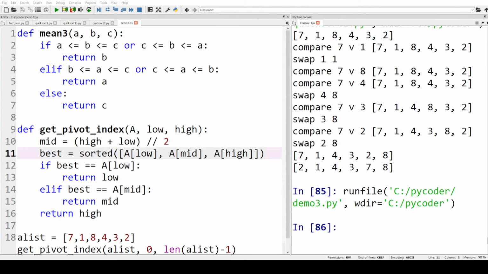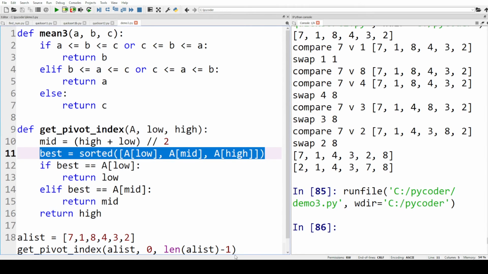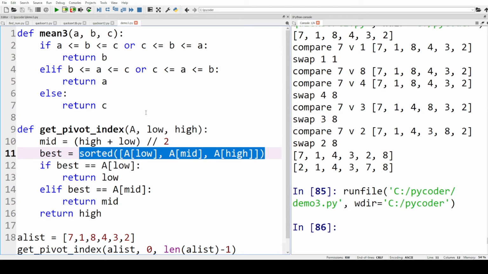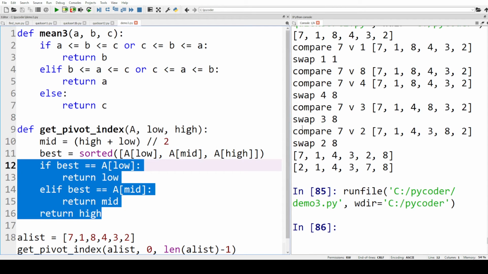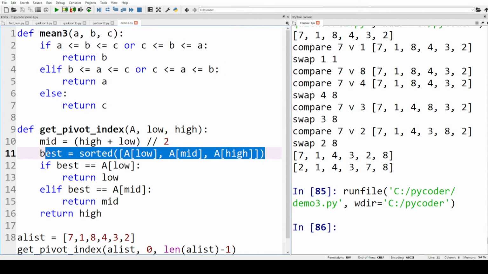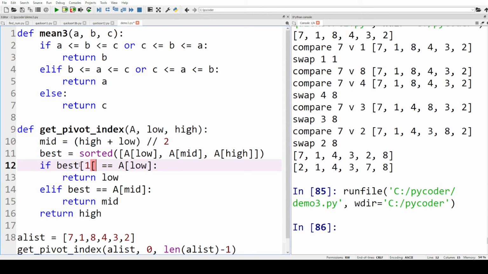We need to get the index of the pivot, beginning, end or middle. So we get the 3 values and now we have to decide which one we're going to use. So we get the midpoint first of all, then we've got the three values, sort them, and then the middle one is the one that we're going to use. But we don't want the value, we want the index. So there's a couple of ways of doing that. The index we can just use if else. The middle one you can use the mean, or you can sort a list and just use the second element. So there's three elements, so the index 1 will give us the middle index, whichever approach that you want.